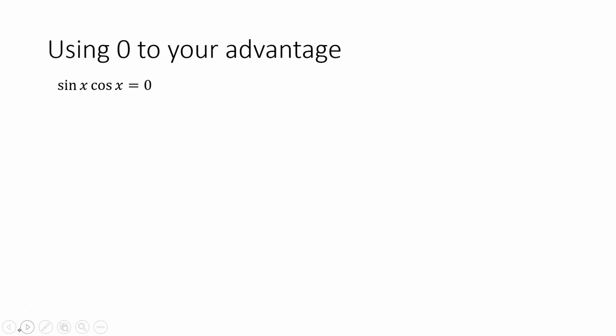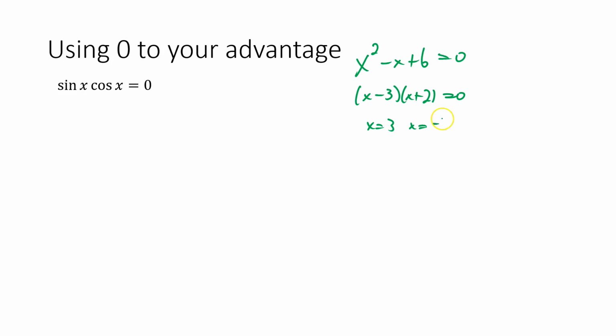So, one more concept that's going to be important for solving those problems on your gold sheet is when you have 0, you want to use it to your advantage. So think about a problem like this. Let's say we have x squared minus x plus 6 equals 0. This is getting a little bit more into what we're going to do on Friday, a little bit different type of problem. But you could factor this. Looks like x minus 3, x plus 2 equals 0. So your solutions to this would be x equals 3 and x equals negative 2, right?